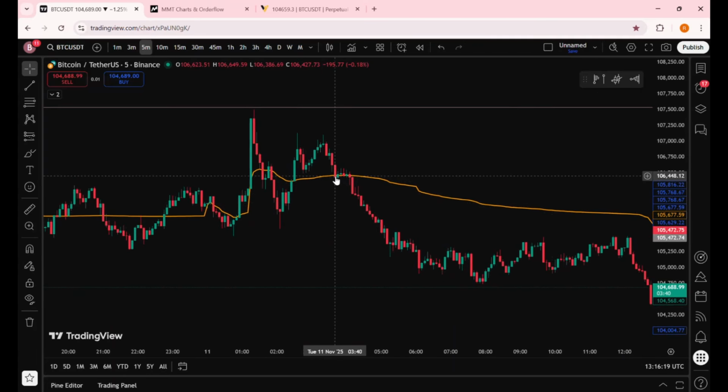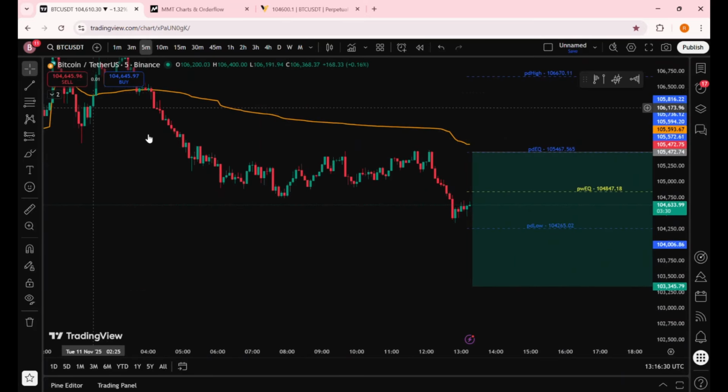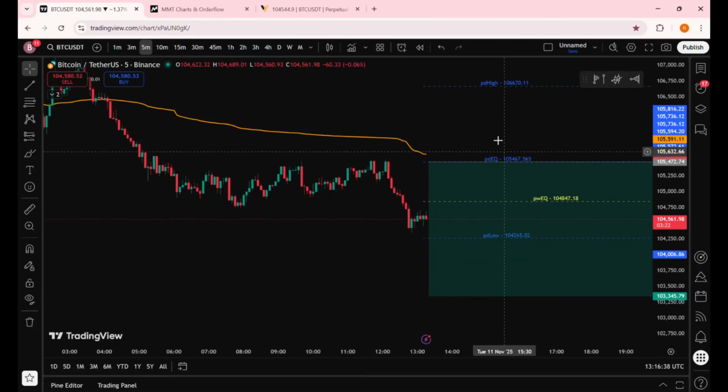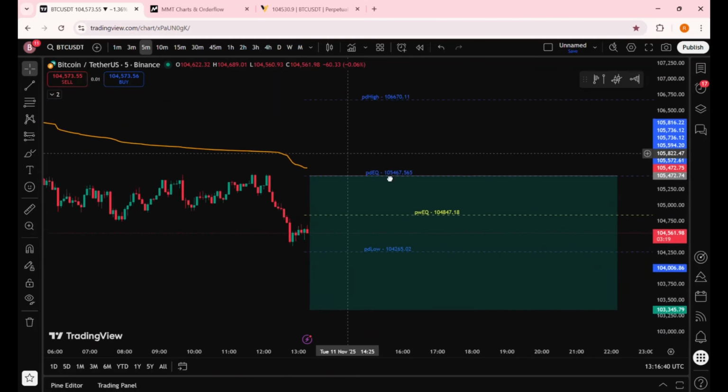Same thing we are seeing again. The VWAP fight, the longs versus the shorts. Back test, short. Another back test, short. So you had two chances of getting in on a short position there using this strategy. And if you were part of the Telegram group, you would have got a live alert anyway. So that's how you really short BTC.